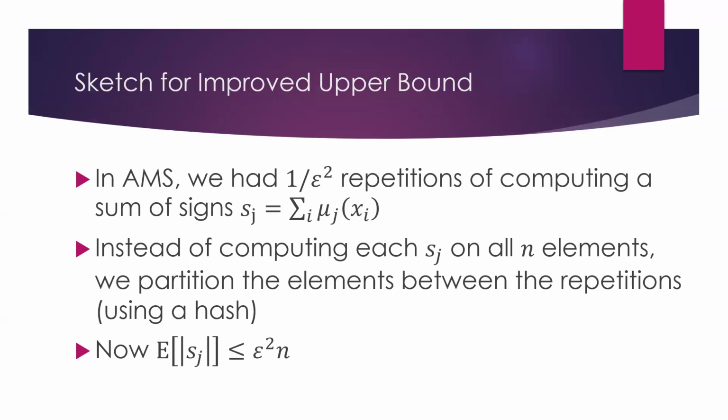The observation we are making is that if the elements are partitioned between the different buckets, then actually this function that gives a random sign for each element, we only need one of those. We don't need 1 over epsilon squared of those, right? Because each element only appears in one of them. So it's enough to draw one function that would assign a sign to each element and one function that would partition the elements, that would tell each element which bucket index it should fall into. So we only have two functions.